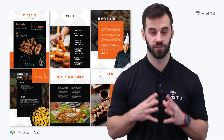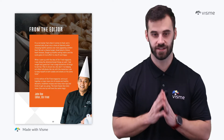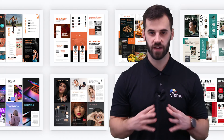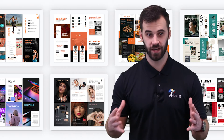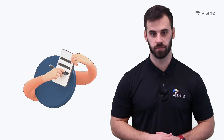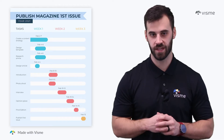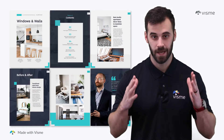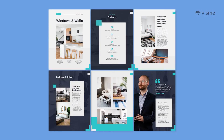Our next template idea comes with food in mind — everybody loves pictures of food, and this digital magazine uses several of them. Whether in the forefront or background, pictures of food accompany recipes, information about the chef, and so much more. While all of your digital magazines will have an overarching theme, each issue should have its own specific topic. Come up with several topics right from the start — this will help you stay on your goal and maintain a steady stream of consistent content. Make sure each edition falls under the umbrella of the overarching theme but provides different insight than the previous. Our interior design template is a great example: it's sleek and minimal, reflecting the modern style it covers.